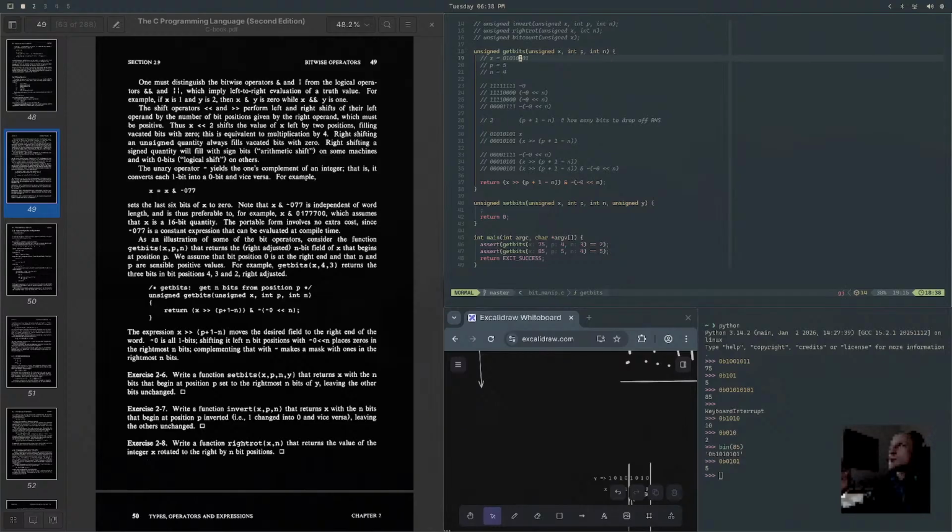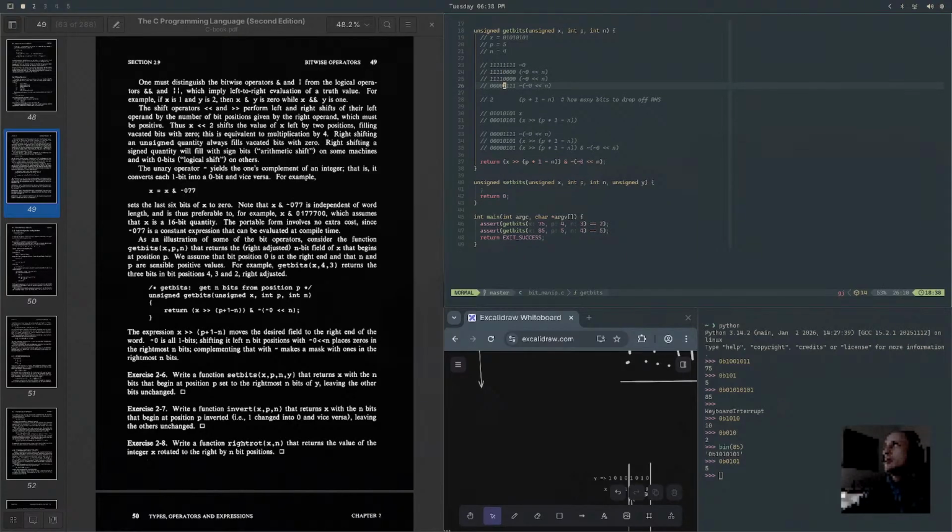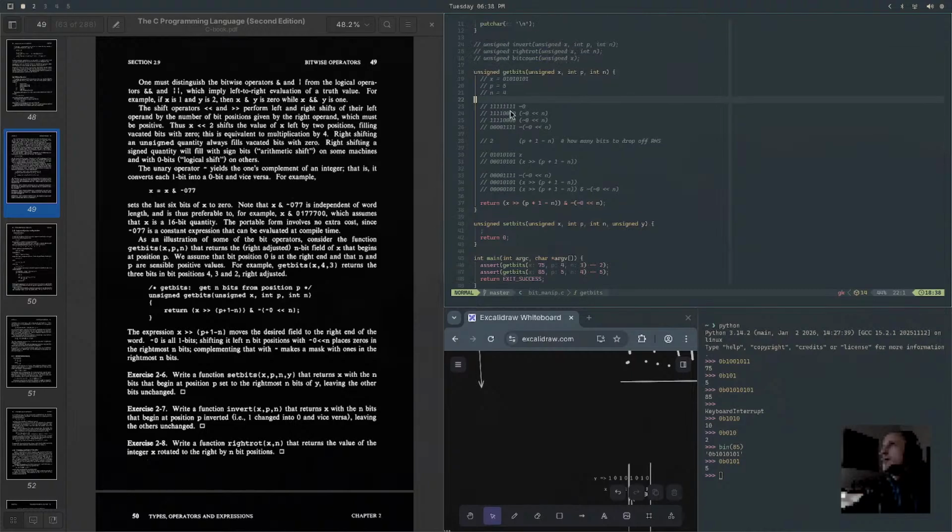So let's go back, just revisit this again. So we got X is the 0, 1, 0, 1, 0, 1, P, N. So the first thing is still valid, which is bit shift over N. All ones, and then negate that. So we have this 4-bit mask.